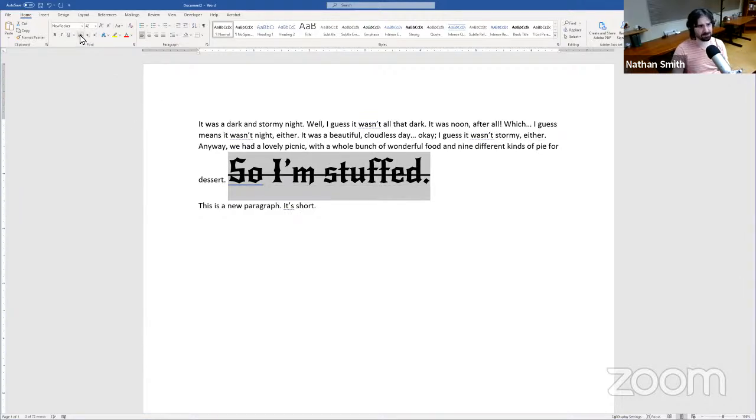You also have strikethrough if you want text in your document that's crossed out. And you have what's called subscript and superscript. Now these are mostly used for things like math and chemistry and stuff like that. This one, subscript, I can't think of any places where this is typically used in just regular writing.